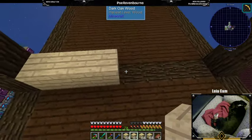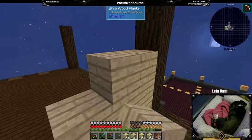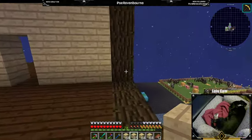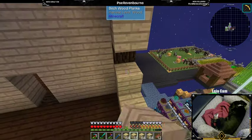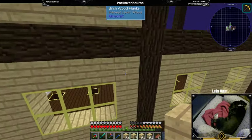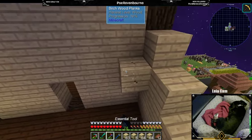Let's make this pretty. Windows will come in a second. I just want to get, like I said, the layout done first. Actually, hold on. Is it four? One, two, three, four. Yeah, it's four to the beams. So we'll do that. Shoot.